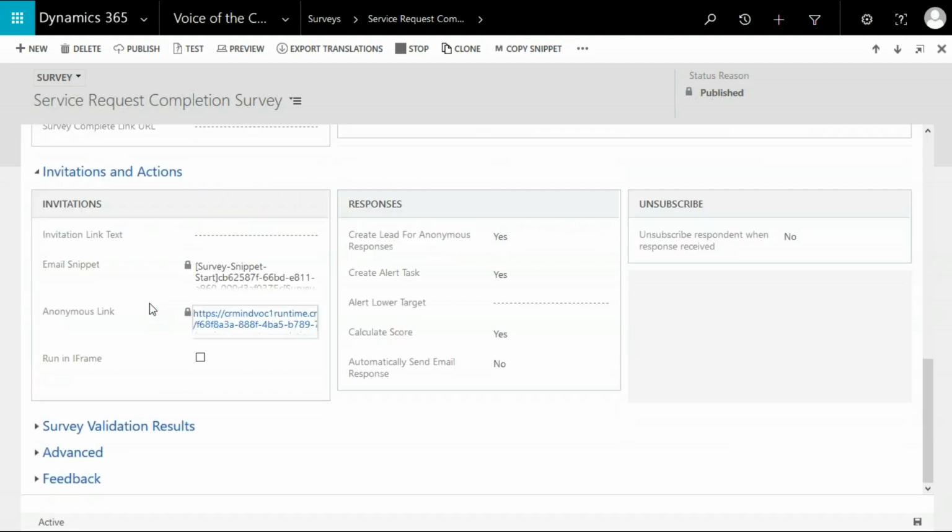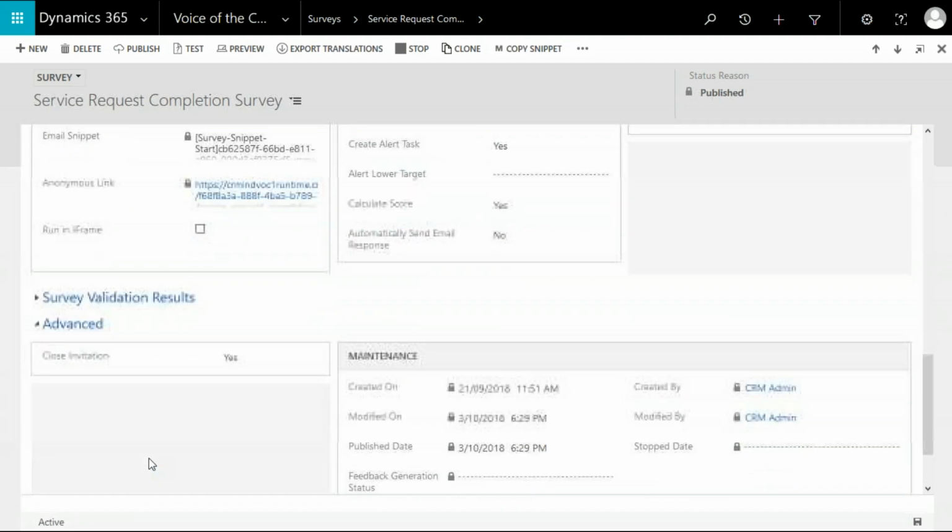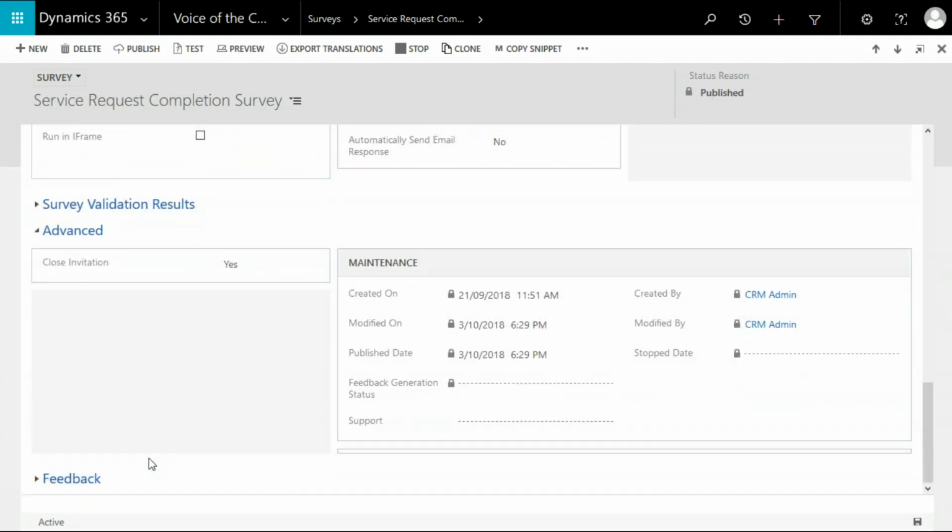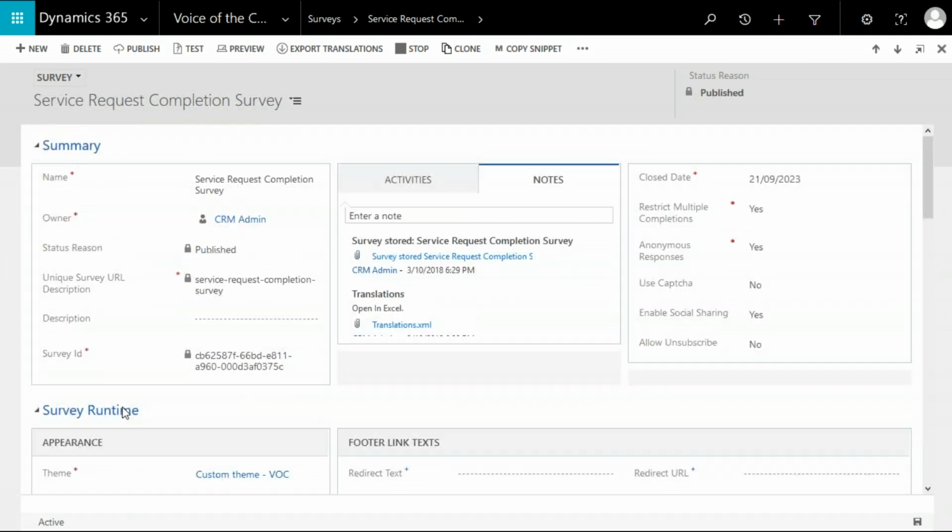Moving ahead, these are the validation files which you can upload. And so we are done designing our survey, as you can see right now. You can see this button over here, copy snippet. From here I can copy this particular snippet and send it to my customer via email.